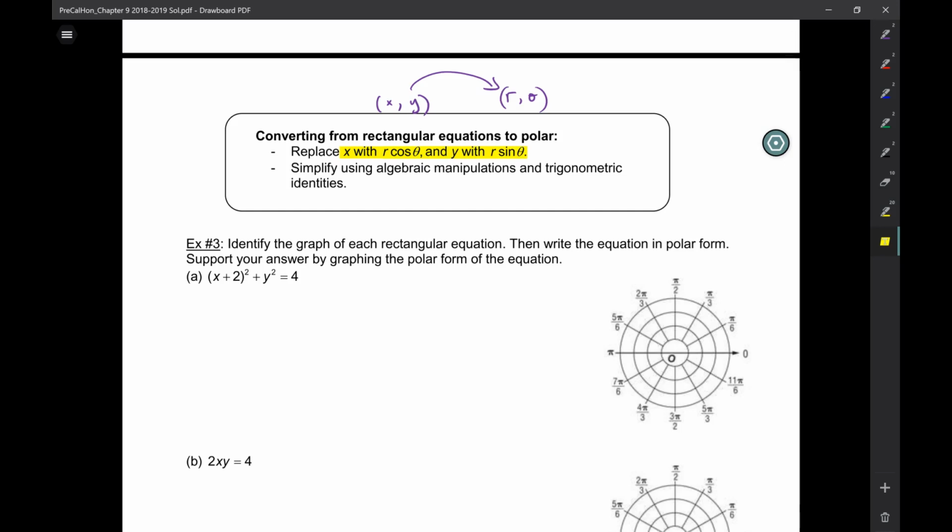So this is the thing. When you get more and more comfortable between these two worlds, you just know, in your mind, when somebody says x, you think r cosine theta, right? This is why we do vectors before we do this, because we learn it in bits and pieces over there, and now it's just it forever.